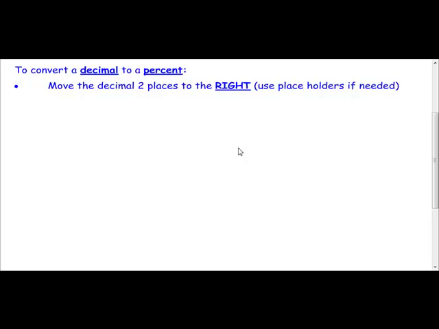Now if your fraction is already a decimal, so perhaps you have 0.3 and you need to convert that to a percent. Well, again, you're going to move the decimal 2 places, 1, 2 to the right, and this is where we use a placeholder if needed. So we need to put 3, 0, so we have that here, and that is where our decimal now goes. We don't have to write it. It can stay invisible, and that makes it 30%.